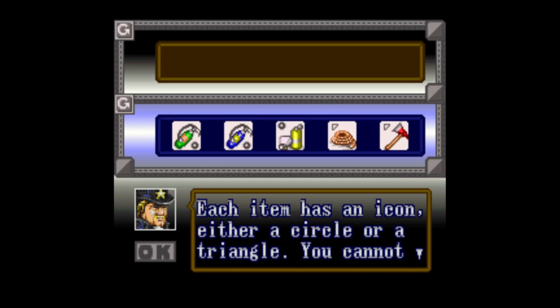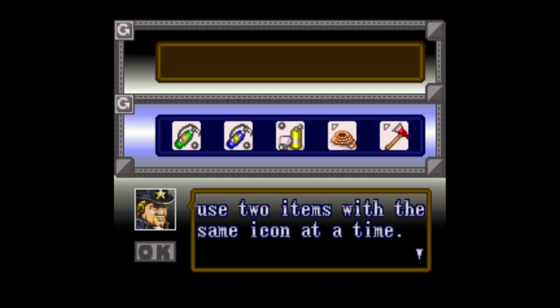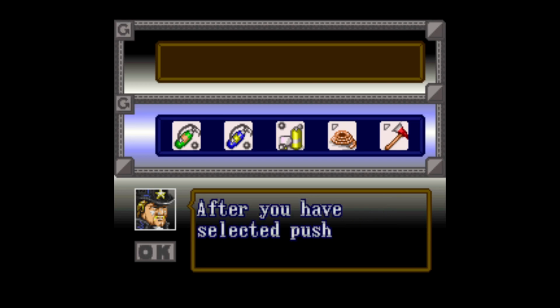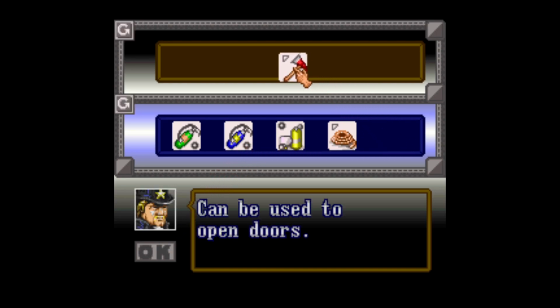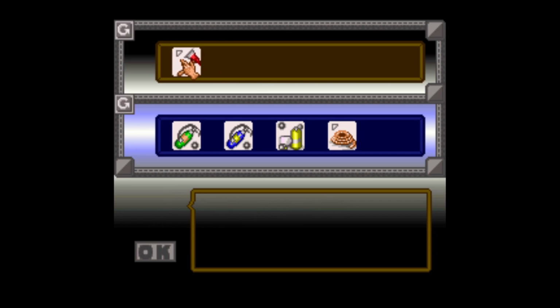Icon, either a circle or a triangle. You cannot use 2 items with the same icon at a time. After you have selected, push OK. Okay, I guess let's take a fire axe. That can be used to open doors.